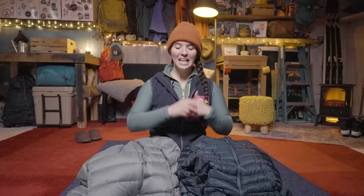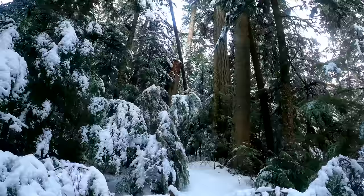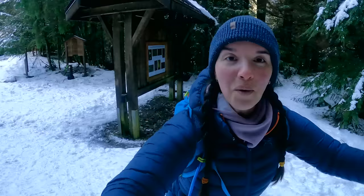In order to properly compare these jackets, I wanted to take them out on a day hike in some cold weather. So I took them out into the mountains of the Pacific Northwest, found some snow, and then I could really see how they matched up. Cut to snow, cut to hiking. Welcome to Snoqualmie Pass.